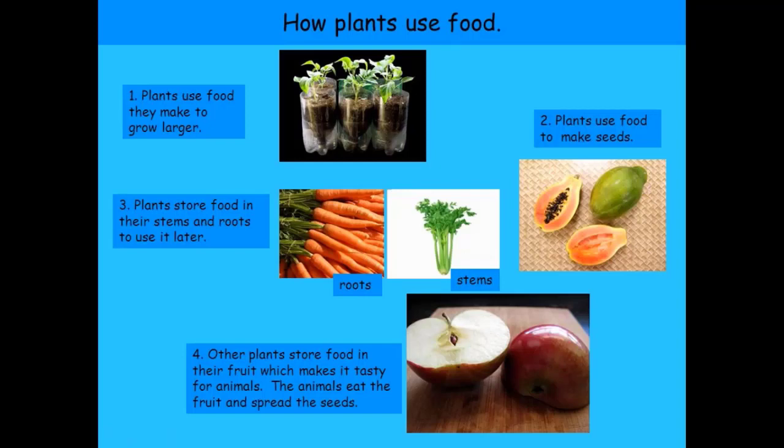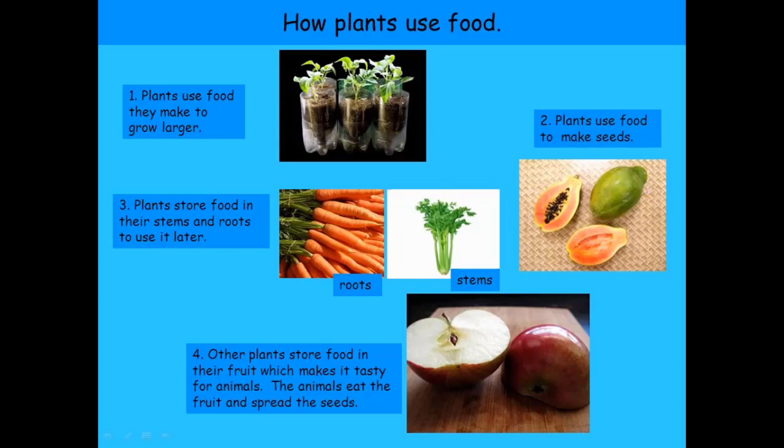So here, boys, with this we can move to the further part of the lesson, where we can see how plants use food and how plants store their food. So here the plants use the food they make to grow larger. You can see here, whereas the other is about plants using food to make seeds. Also here you can see that plants store food in their stems and roots to use it later.